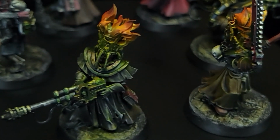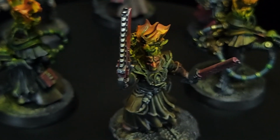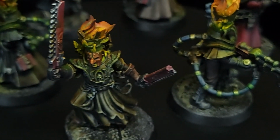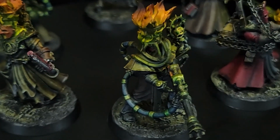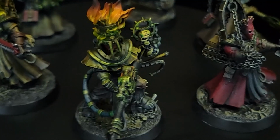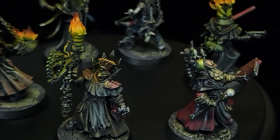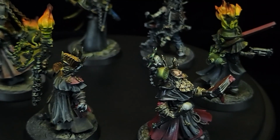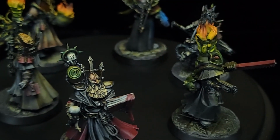Today I'll be walking through how I approached the fire and object source lighting effects on my Kit Bash Novitiates Kill Team. The methods I use here are pretty broadly applicable and are similar to how I handle OSL on other minis. While easily the most visibly striking part of the paint job for this kill team, it's the part that actually took me the least time to paint, thanks to my handy dandy airbrush.